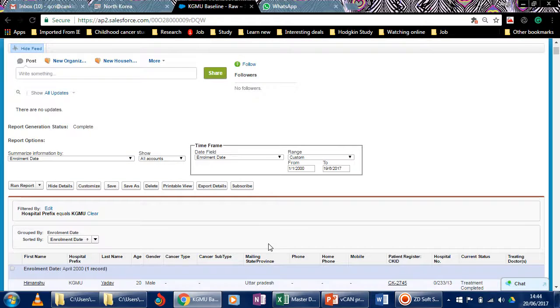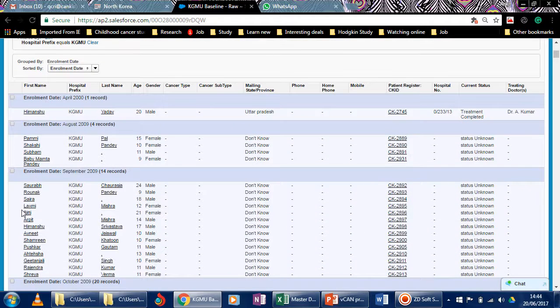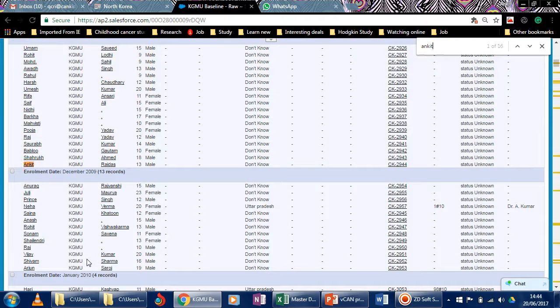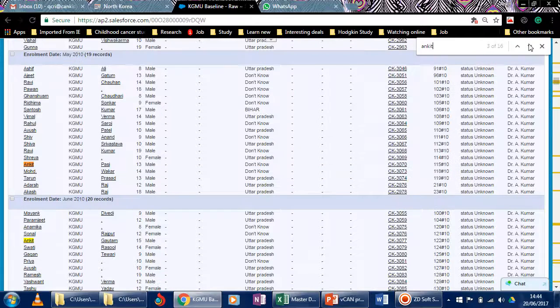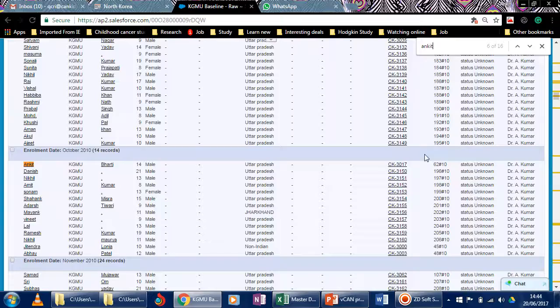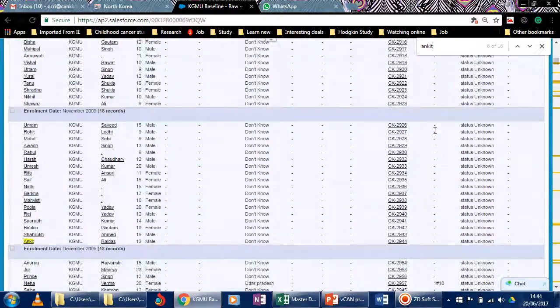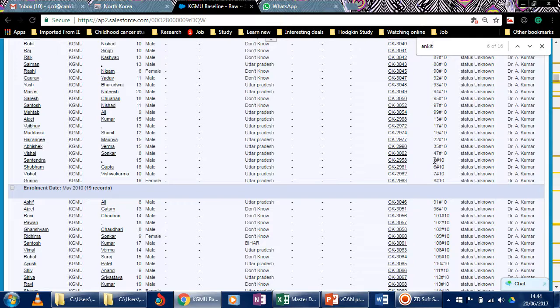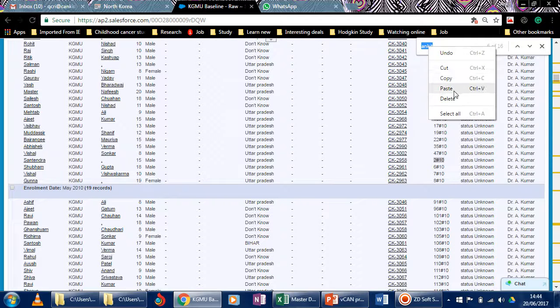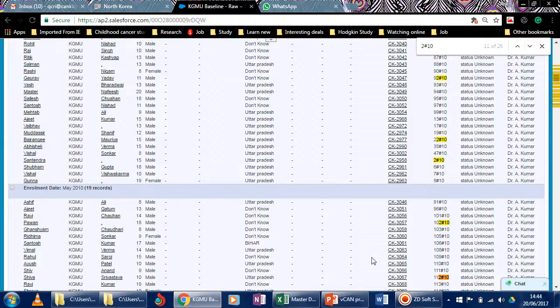Similarly, you have access to these respective hospital folders, and you can search for the specific patient. You can press Control F and search, and if you know the hospital number, you can search by the hospital number. In this case, this is the hospital number for this patient.